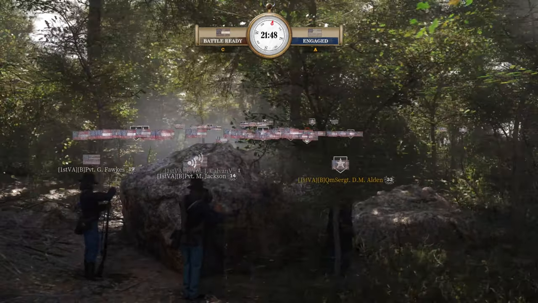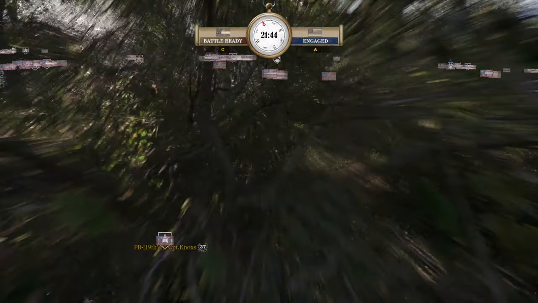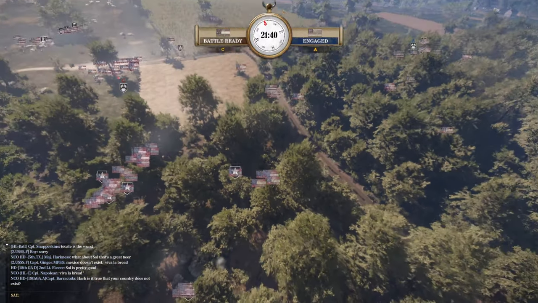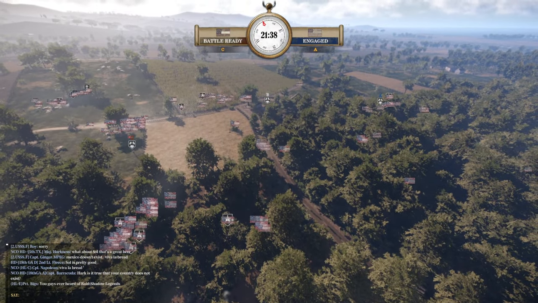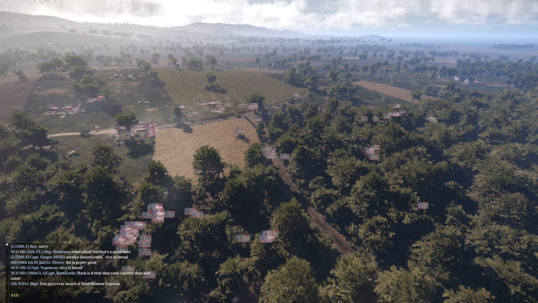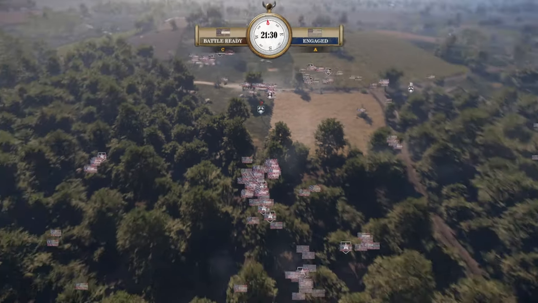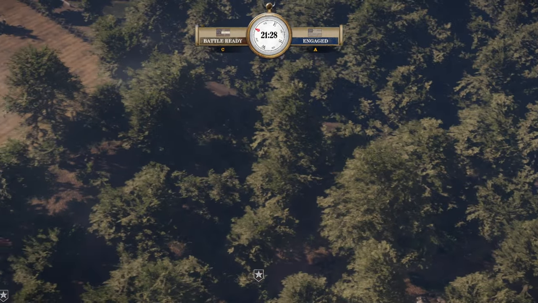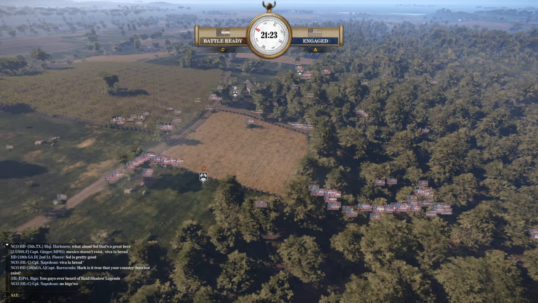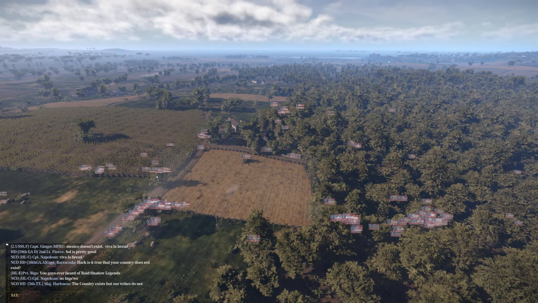I got confused because I didn't see his name at all. To be honest with you, I think the Union's best bet right now would be to focus in on this corn and hit this quick enough. Leave one regiment out here to try to engage them. For the CSA, it seems they want to play defensively, which is fine.